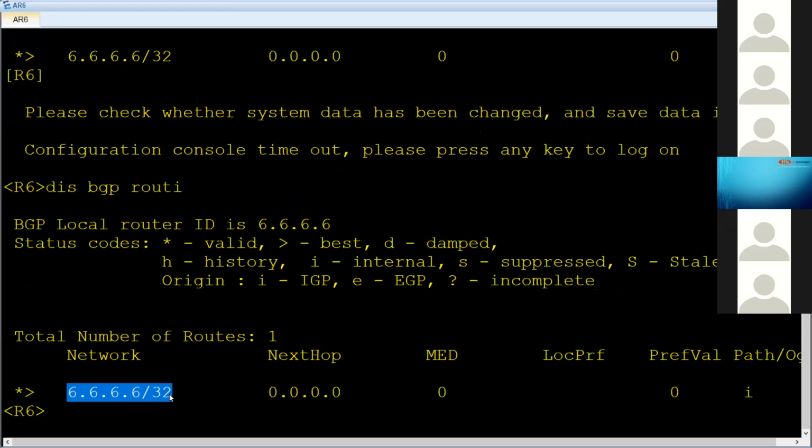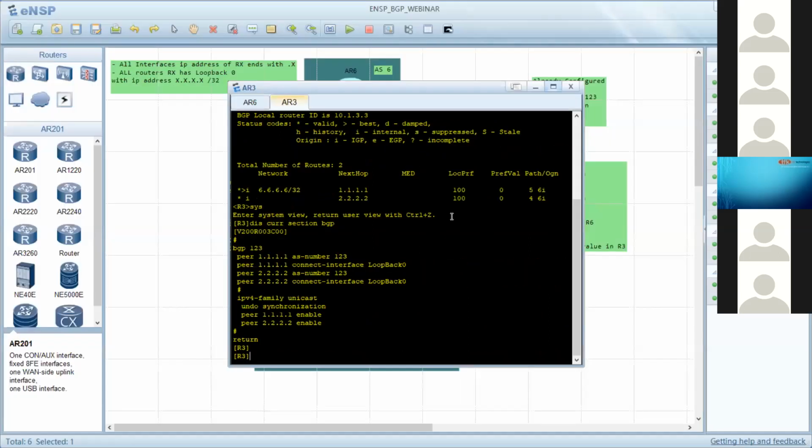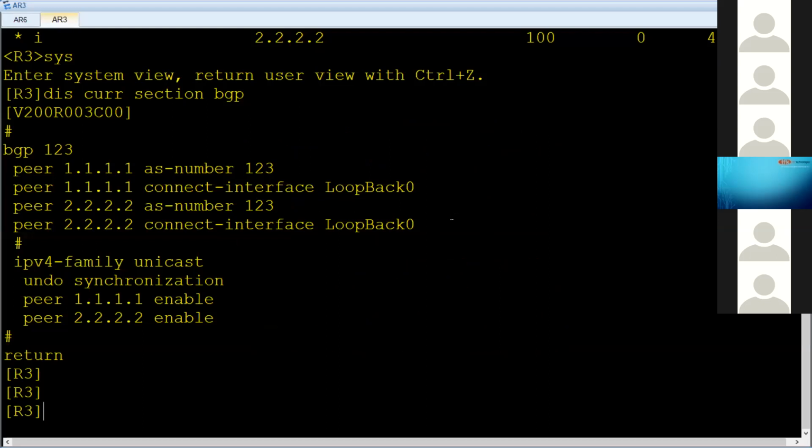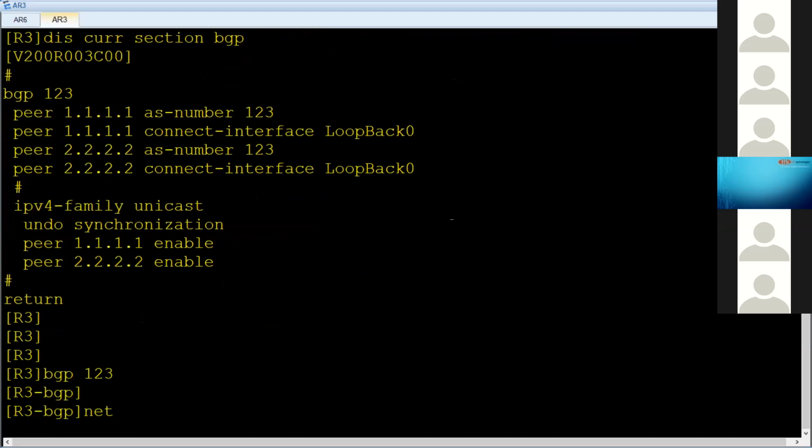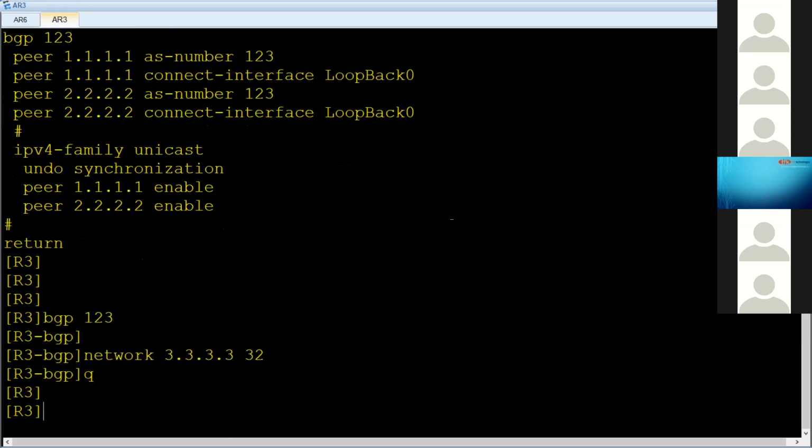So in R3, we will advertise the network with the network command, the prefix 3.3.3.3. The mask is 32.